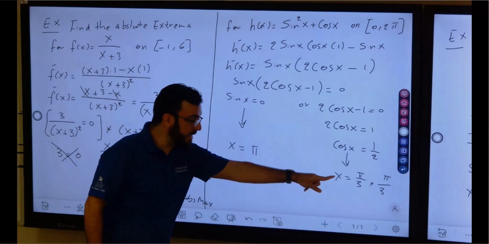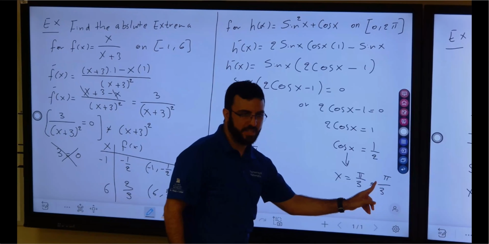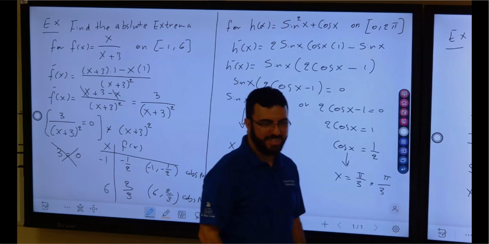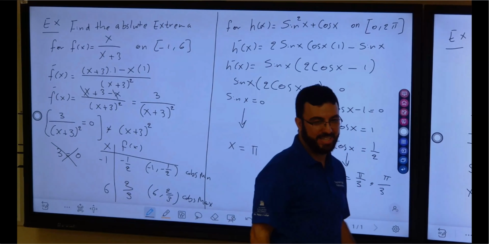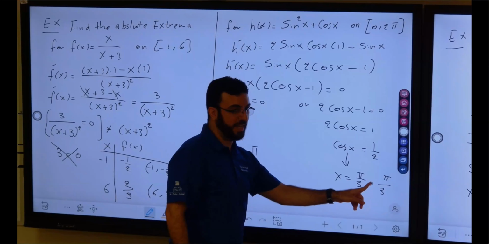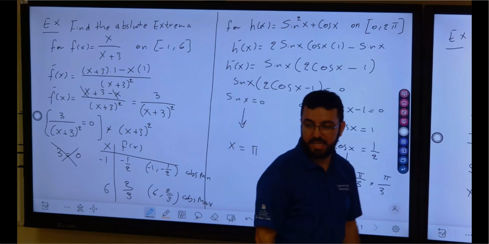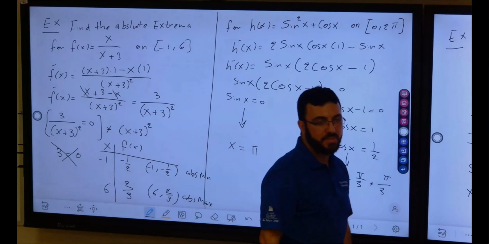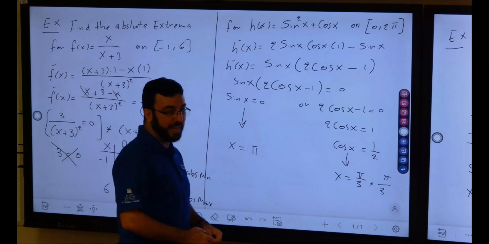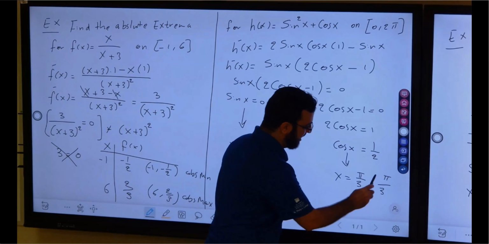So pi over 3 is right, but you have to put a number here. 2 pi over 3? No, it's 2 times 180, 360, divided by 3 is 120. No, so it's not 120. It's not? Multiply 5 times pi, divided by 3. It's 300, which is 360 minus... Oh, because it's on the... Okay, I see. Yeah.